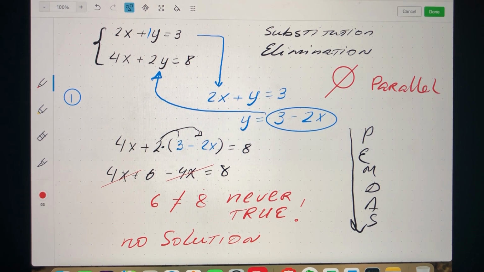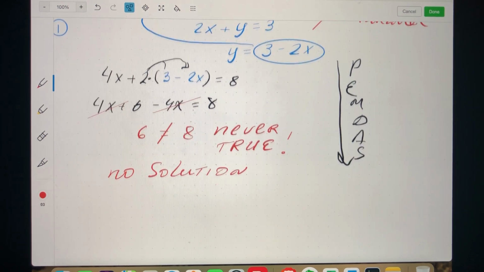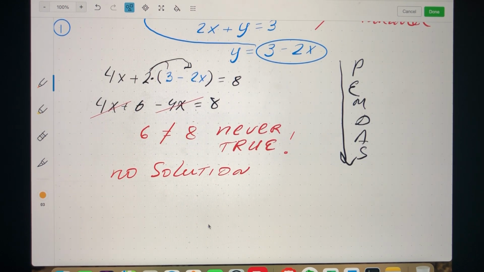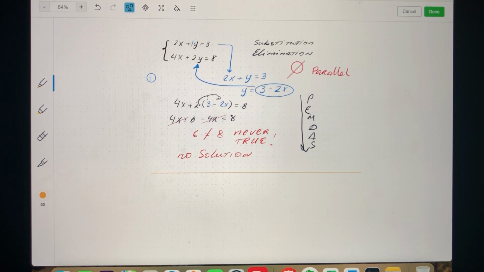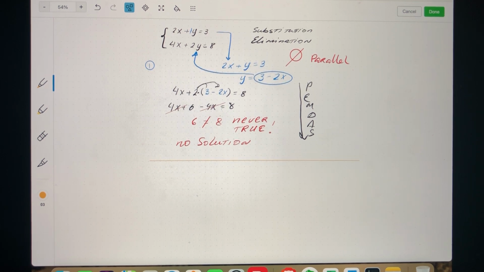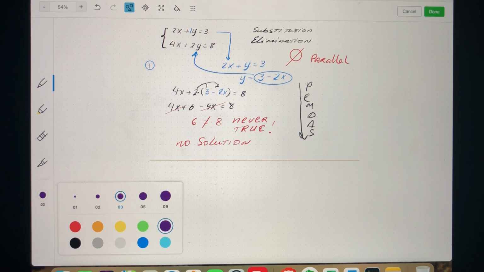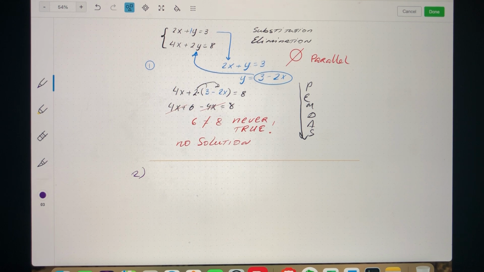So this is the end of how to solve a system of equations if it has no solution. So substitution method, we're done. If we happen to like elimination, just for practice, let us do that and see how that plays out. So here for elimination, let's add the two equations in such a way that one of the letters cancels off. And so here, let's say we wanted to cancel x.